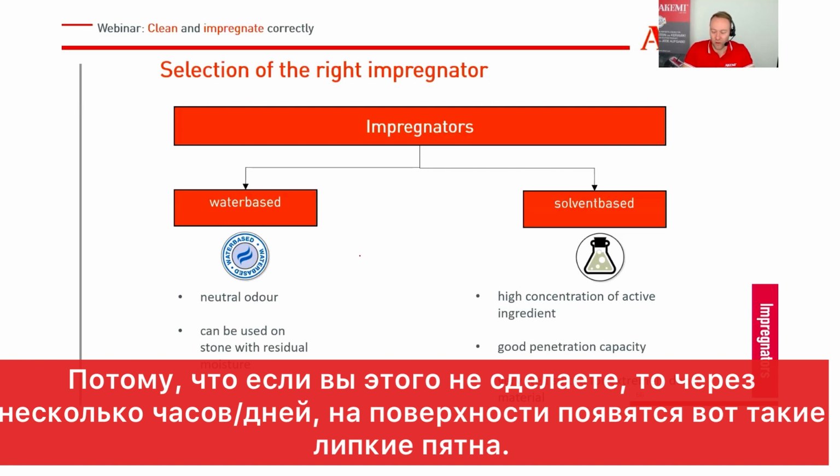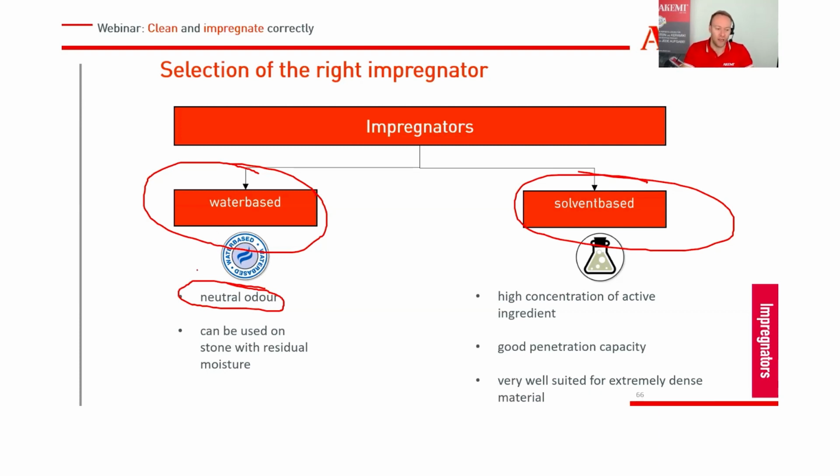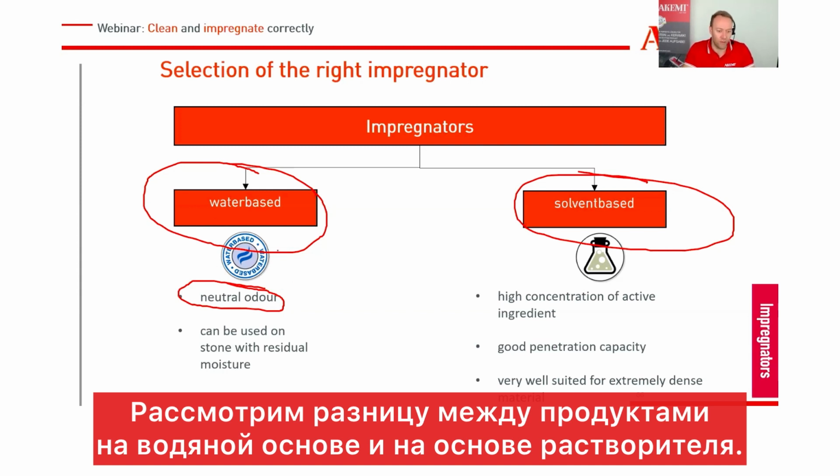Now just to show you the differences between the impregnators, we have water-based products and we have solvent-based products. What are the differences? Usually water-based products don't smell as much. So they are good when you have, let's say, a public area which is in use and you have to treat certain areas and you cannot shut out the people, or it's some living room and the kitchen is next to it and the people want to use it. Then a water-based product could be better.